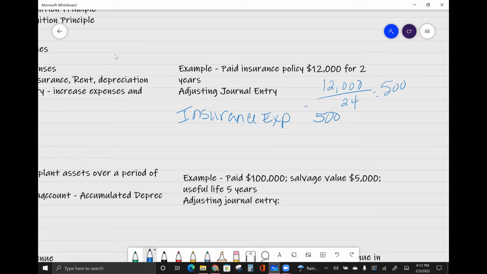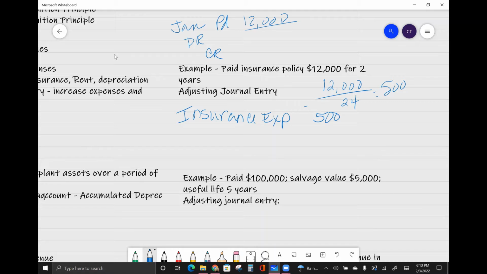Okay, let me back up just a little bit. Let's say it's January and I paid 12,000. When the cash goes out, I know that I have to reduce my cash balance. So part of my entry is going to be cash, right? We always have a debit and a credit. We talked about the format of a journal entry last class. We have the debit first and then indent on the credit.